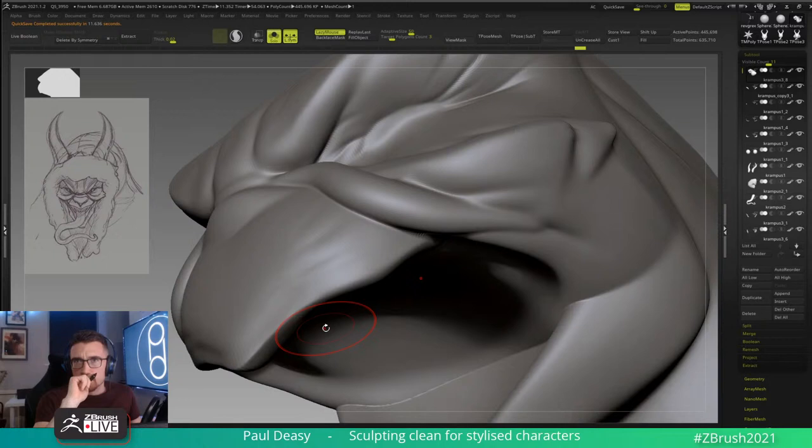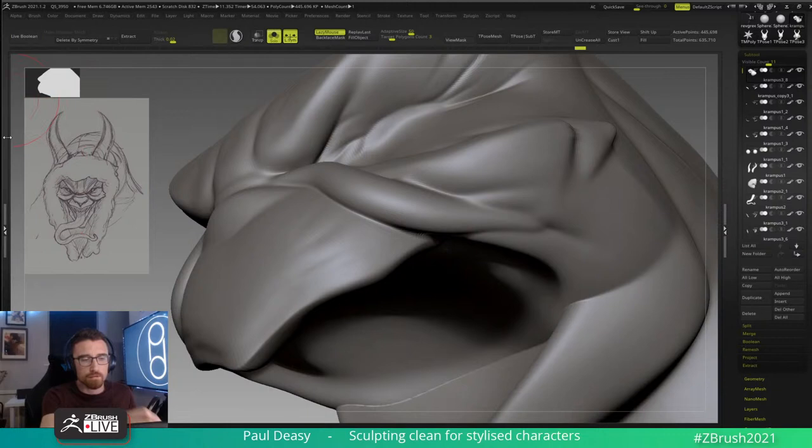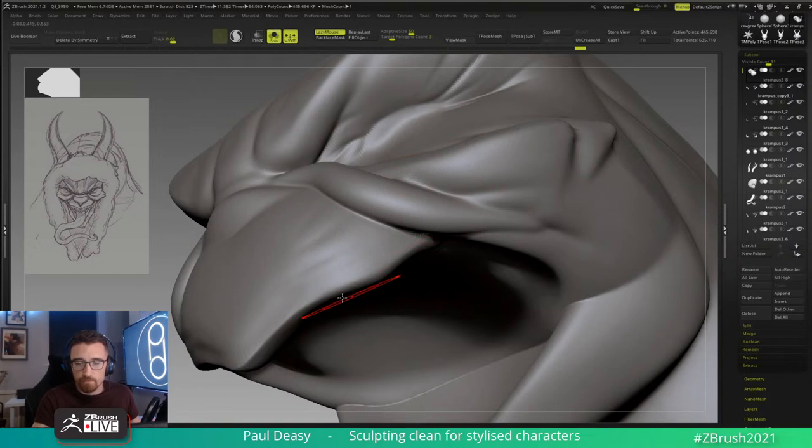How can I make a brush without using any alpha? If you hold space, it's usually on a default UI, the alpha will be over here, but you can also hold space, which is why I don't have it here, because they're all here. And you can change, see there, just under the actual brush, you can change the alpha here, you can turn it off, so you can just turn the alpha off.